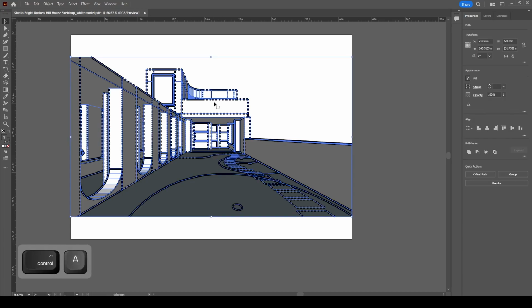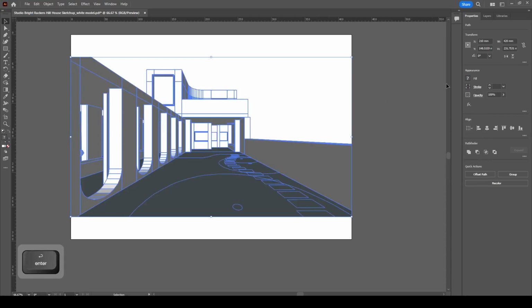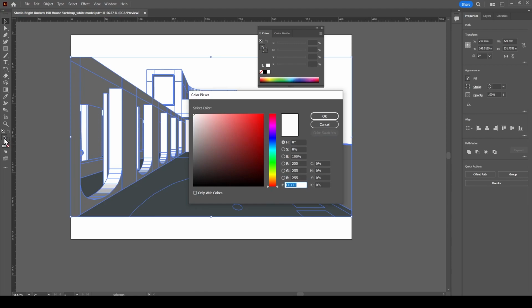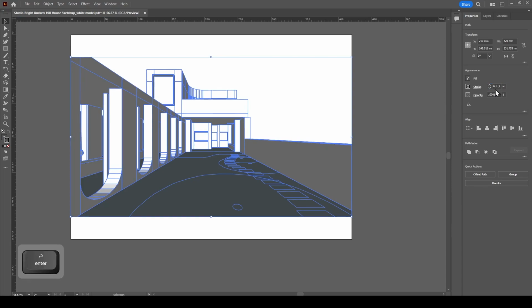So if I click Control A, that's going to select everything for us. We then want to go to stroke settings. We're going to type in 0.1. That is going to get rid of all of that dashedness for us. Cool, that's looking good. Then we're just going to double click over on the question marks on the one that's the rectangle, not the full square, the rectangle. Double click on that. I'm just going to drag this all the way down into black. This is just going to change all of our lines into black for us, which is what we want. Good. Now we should see over here in stroke that should be all black. Then I'm going to do that again, 0.1, just to make sure everything's the same.